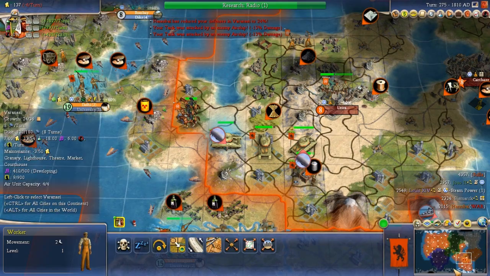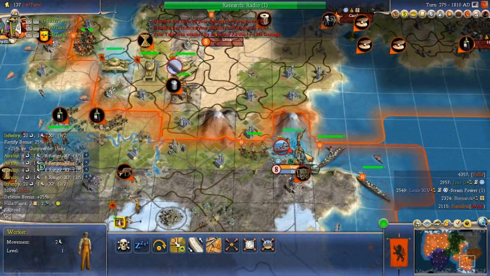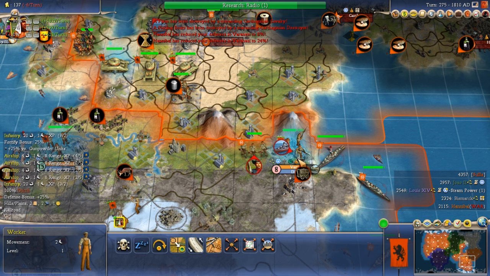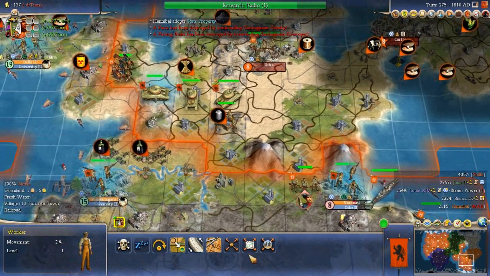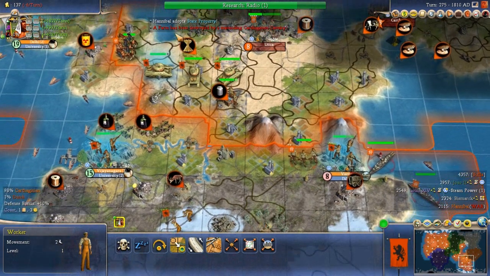Has reduced your defenses in Varanasi. Where's that? Oh, he's bombarding this city. Oh, interesting. He's got a bunch of units. Oh, so he's looking to go after this city. Alright, well. A farm has been destroyed by a marauding Carthaginian cavalry. Where was that? Oh, here. Okay, whatever. It's not too scary.